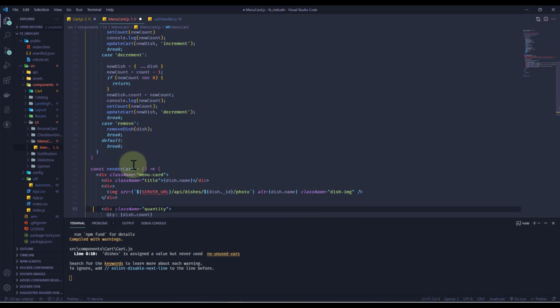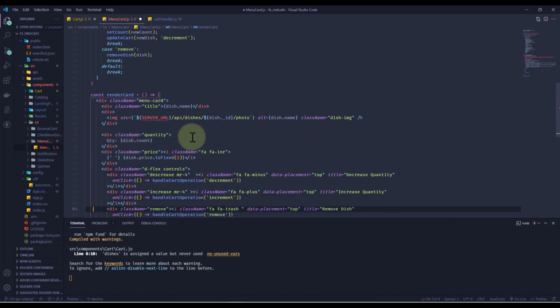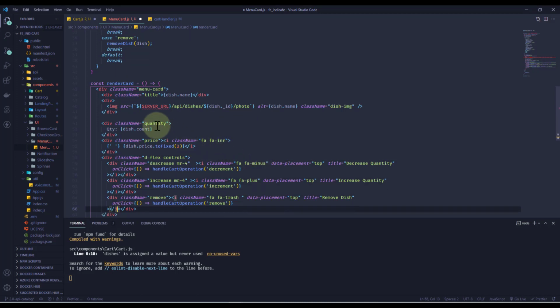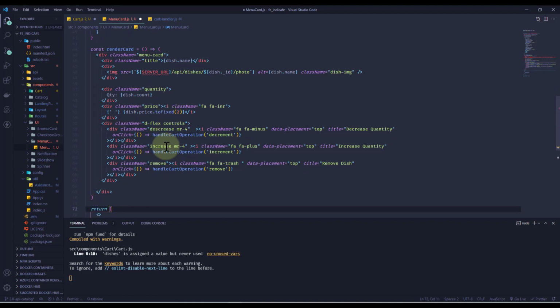And then we have the standard render card here. Yeah, so this again is nothing different from the regular card content, right? Essentially the description, the name, the quantity, obviously you would need that, the price, and the total as well, I think, if I'm correct. This is the price only. Okay, so it'll display the name, the quantity, and the price. Okay, and the controls here, which are to the minus sign, the plus sign, to increment, and also to delete the dish. Okay, all right.